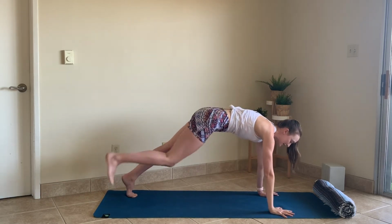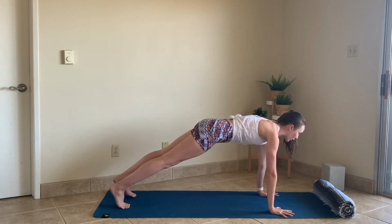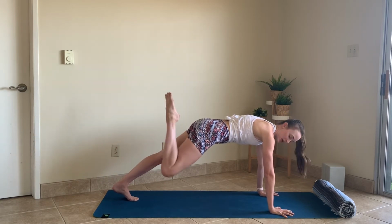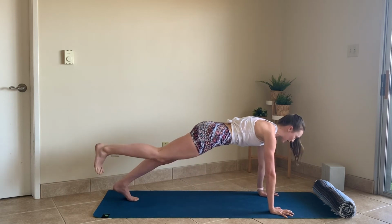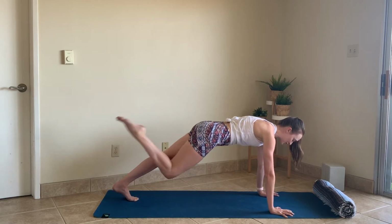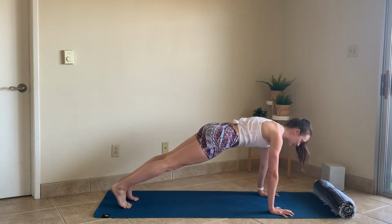So super light step back. Stack your shoulders on top of the wrist, power through the legs, gaze forward. Stretch through that left leg and pick your right leg off the floor. Take a breath in. Exhale, right knee, right elbow. Try not to move your hips. Inhale, right leg goes back. Exhale, draw it in. Inhale, reach it back. Exhale, bring it in. Good. Inhale, reach it back. Place your foot down.